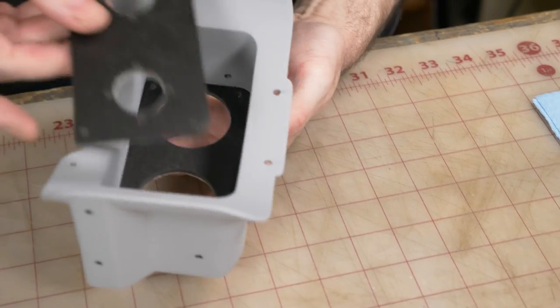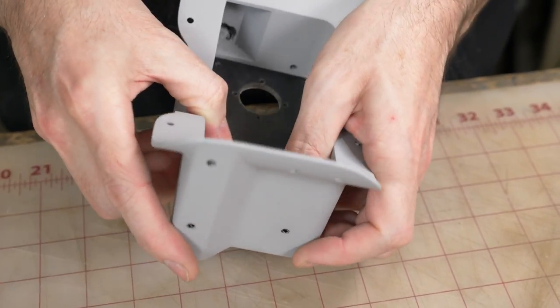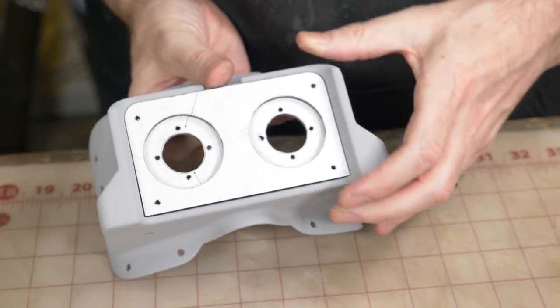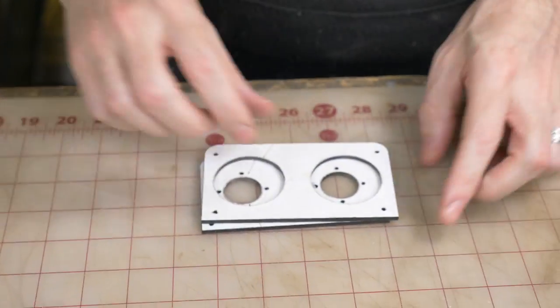Inside, same thing. Wow, nailed it. That feels really good. Okay. Let's move on to the next step. Peel this. Hopefully it peels right off.